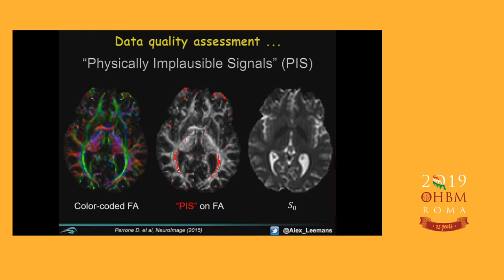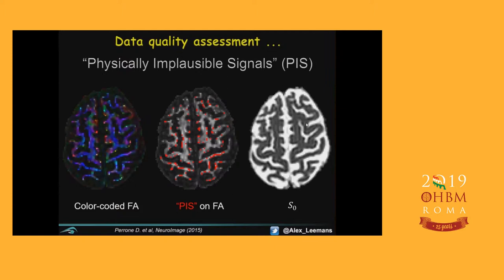If you look back now, you see where we have PIS, and in the corresponding regions we see hyper-intense FA values, then you know these estimates are not that good. I'm starting to feel uncomfortable saying PIS so many times in my talk, but we're not in America, so, okay. Anyway, here are a few examples where you can find them.